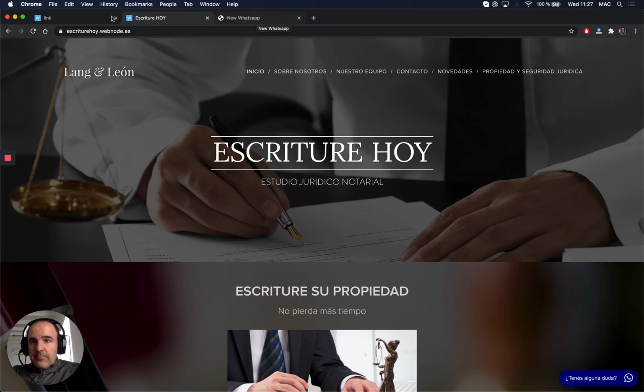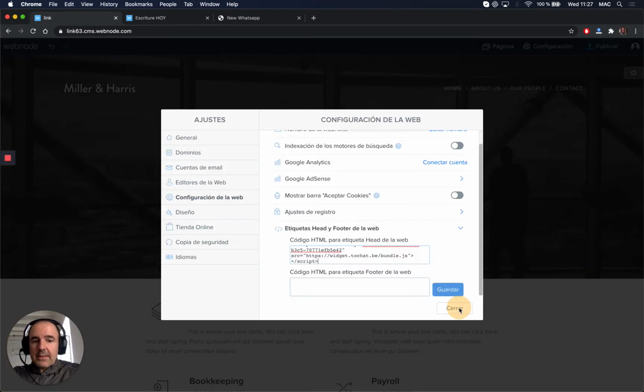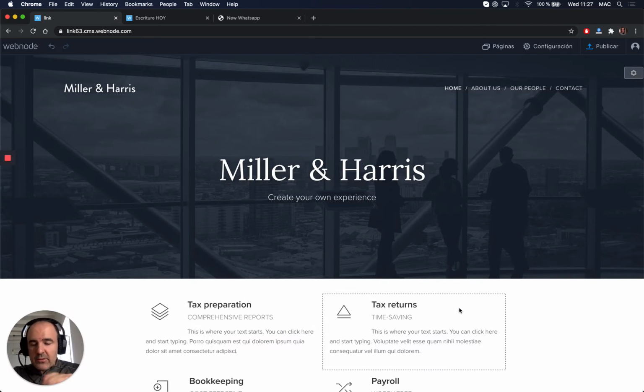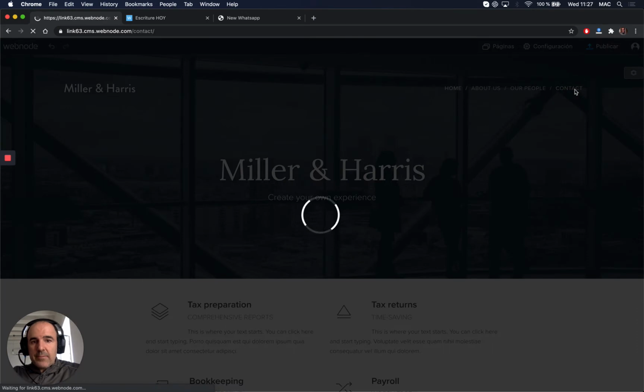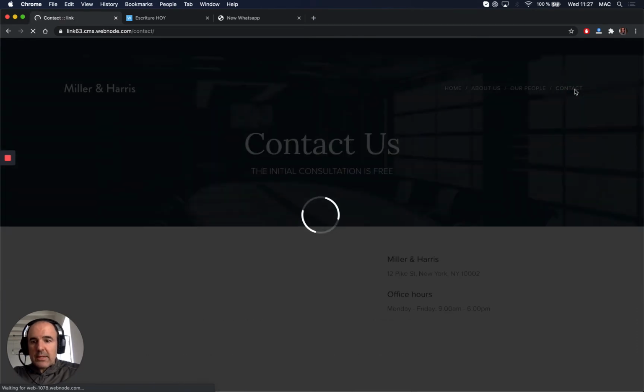There is another option, and that is to have a simple link to WhatsApp. That option is free. You don't need to go premium. You can use the basic website, the basic package from Webnode. It's a bit more limited, but you can do it. You can go to the menu, or you can go to the contact page, and here you can add a link to your WhatsApp. That's it. It's a simple link, but it's going to make the work.